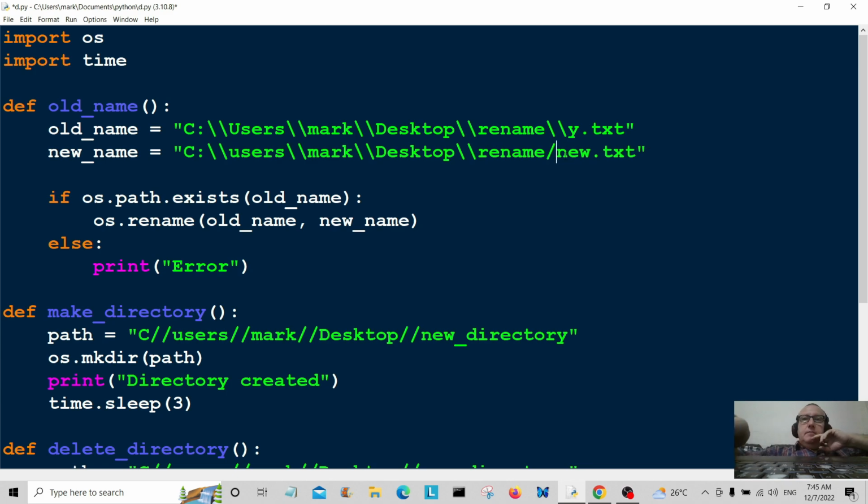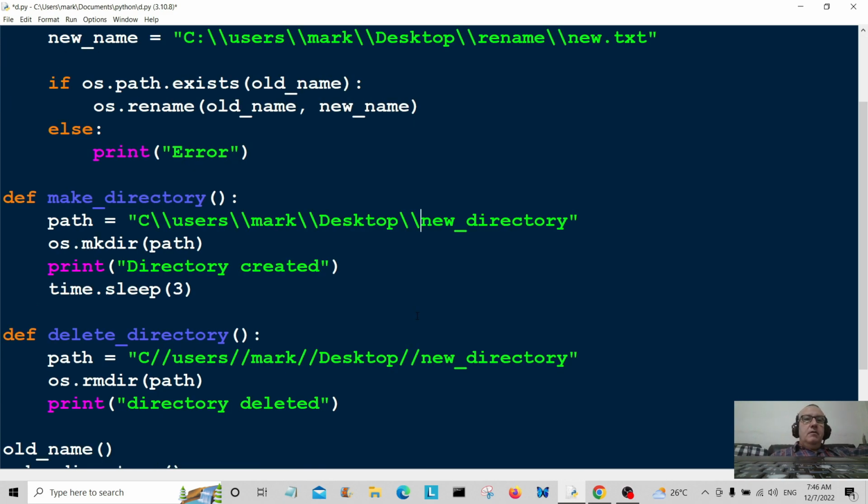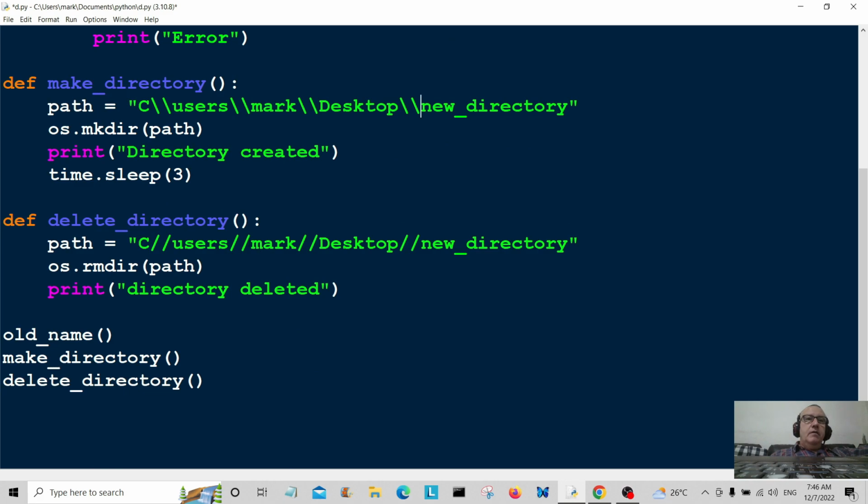Right, again, we just got to sort these out because I was thinking I was on Linux. I'm not. I'm on Windows today, so this is very, very important as well. Let's just correct those.